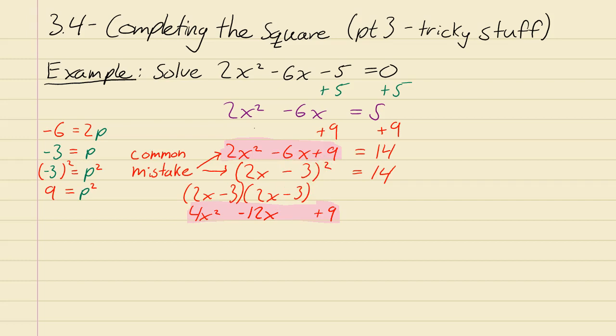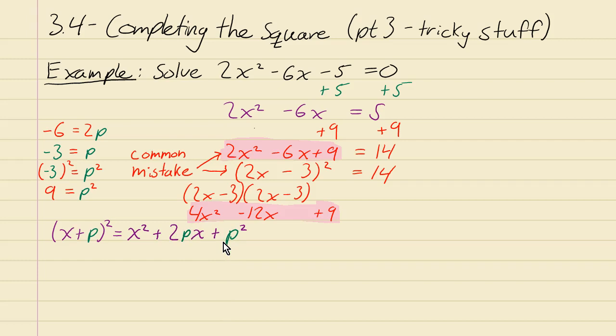So the problem is that this general rule for squaring a binomial, you're only going to have 2px here and p squared if this was just x by itself, just 1 times x plus p. And it doesn't work at all. If you had 2x plus p quantity squared, you'd get something totally different, not necessarily 2px and p squared here.